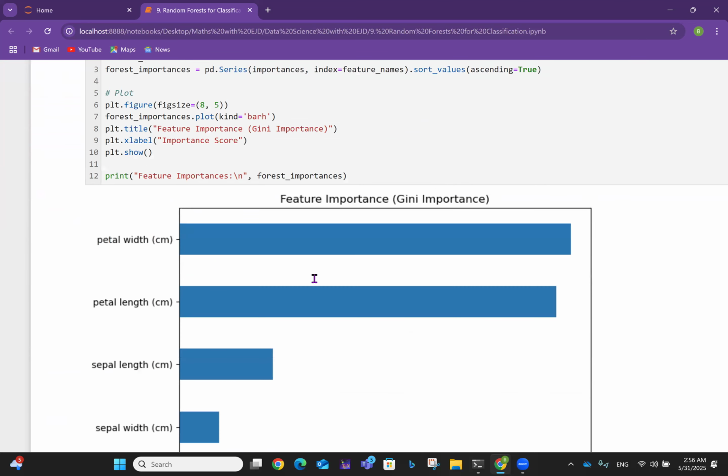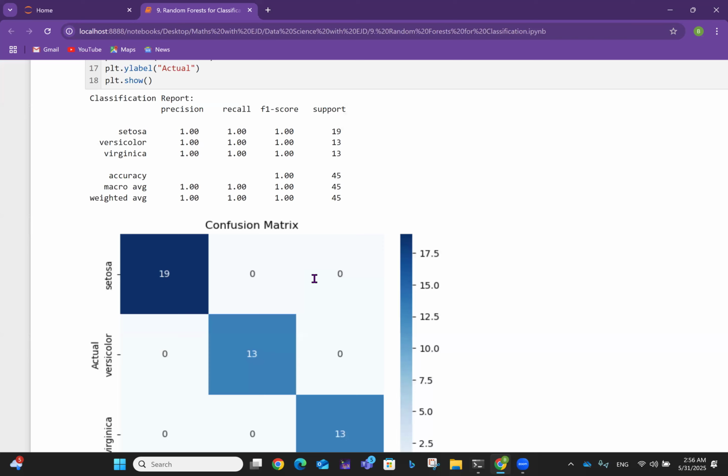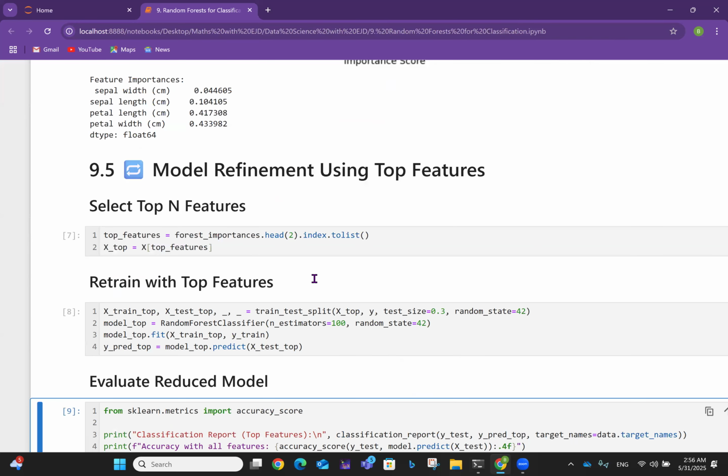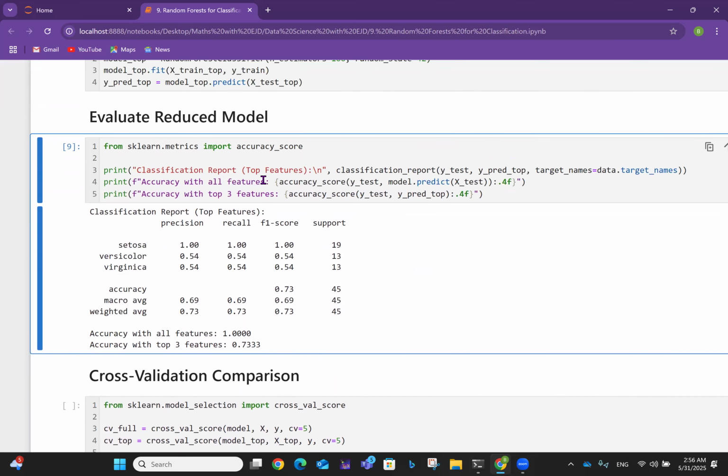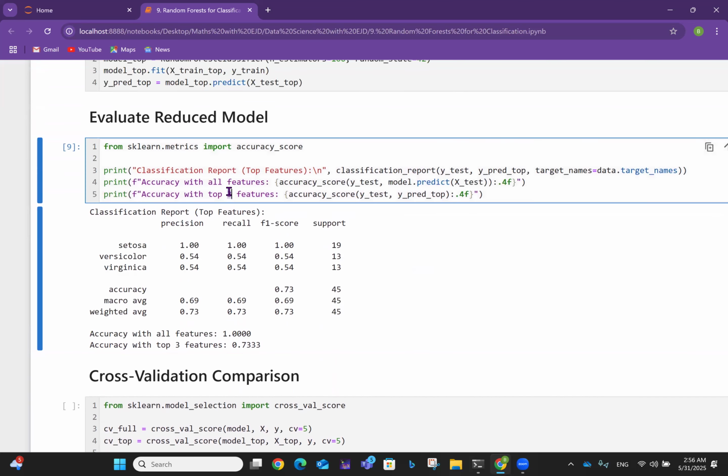Up there we had 1.0 everywhere, but here some of the results are getting not so good, like 0.69. The accuracy with all features is 1.00, whereas the accuracy with top two features, I chose top two features, right, gives 0.73. So the performance is lower.